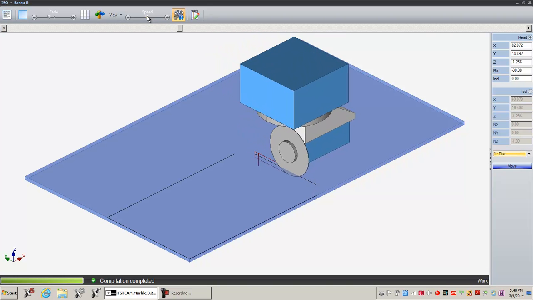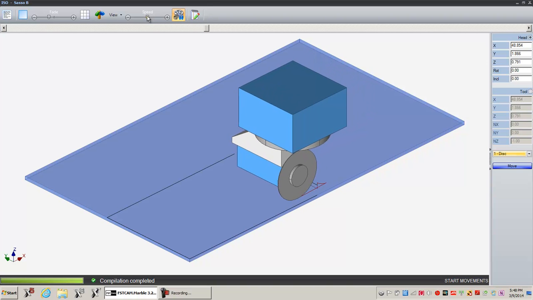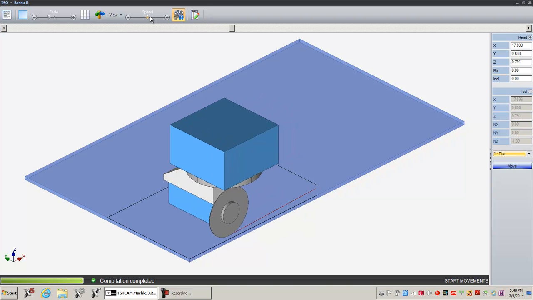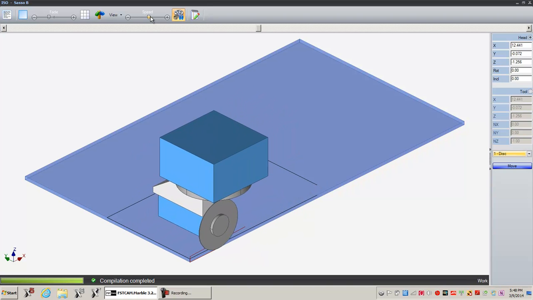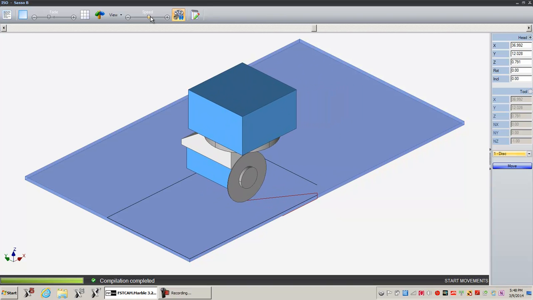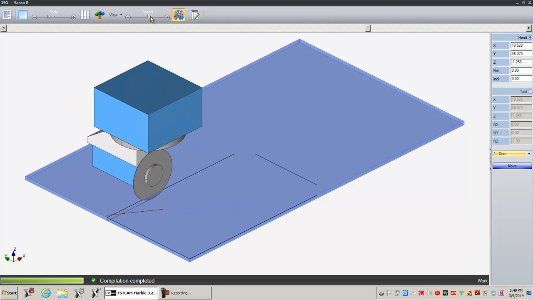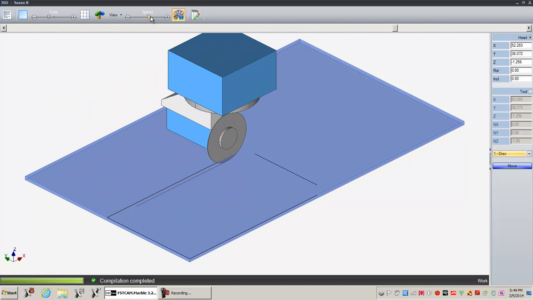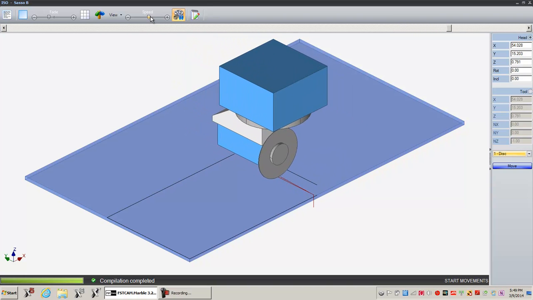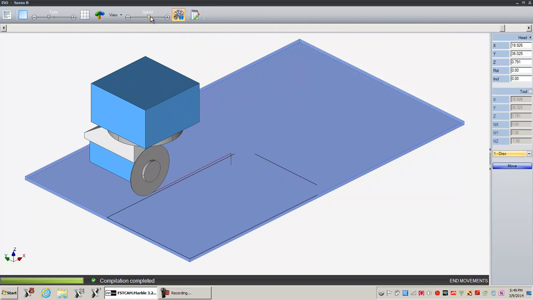And now a cut. Cut. Plunge. Plunge. Okay, we're done.